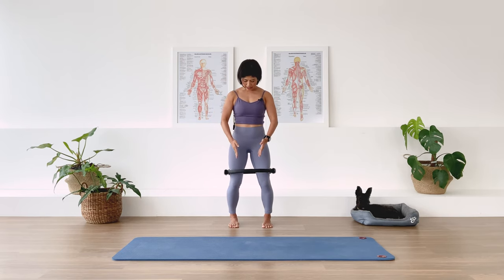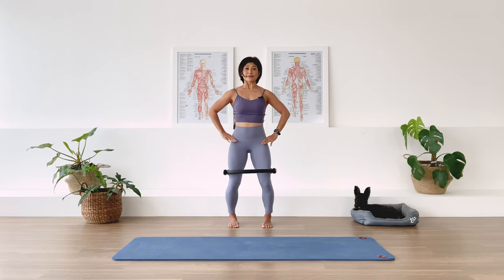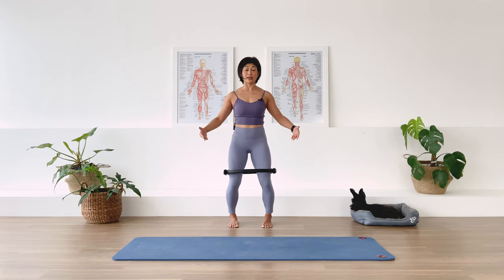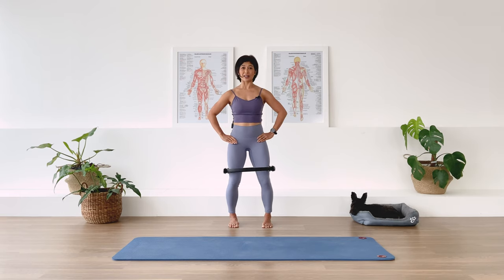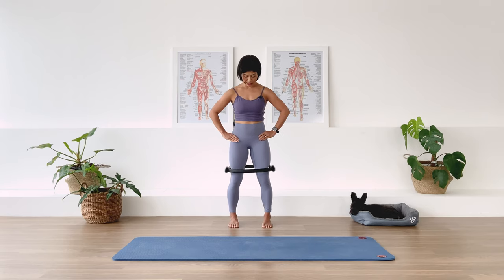And again, inhale, reach up. Exhale, just recover. Inhale, reach out. And feeling that sort of transfer of weight more on the outer side of your feet and center. Again, out and center. Last one, in breath, out. And well done. All right, straighten the legs.